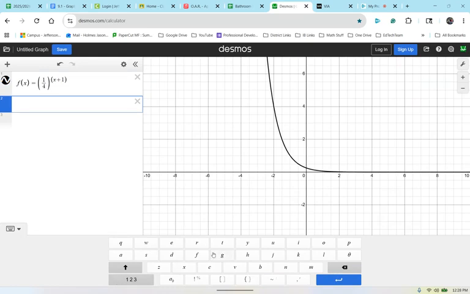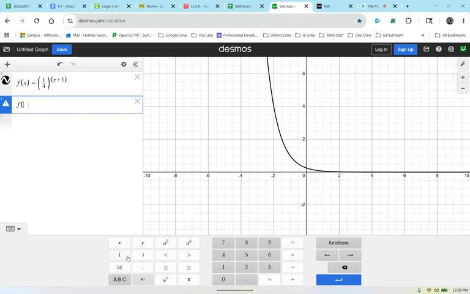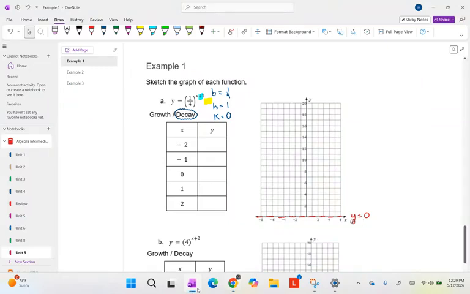So if we come back to the ABC button and type in F and then do a parentheses, now we can put different values of X into that function and it will tell us what our value of Y is. So we'll start off with -2, and that function evaluated at -2 is 4. And then quickly we can get rid of the 2 and make it a -1, and that's going to be a 1. We can get rid of that, make it a 0, and it's going to be 0.25. We can make it a 1, and that's going to be 0.0625. And we can finally make it a 2, and that's going to be 0.015625. So it gives us all the values really quickly. All we have to do is fill out what we want.